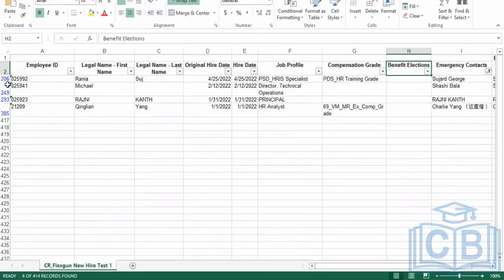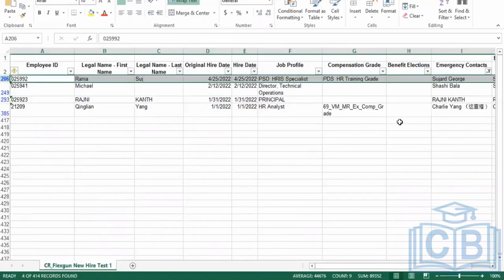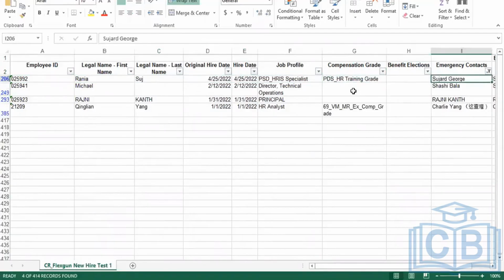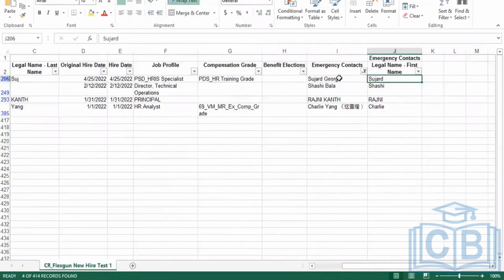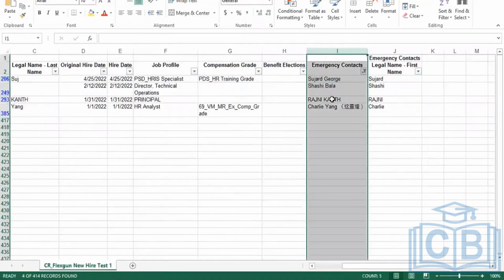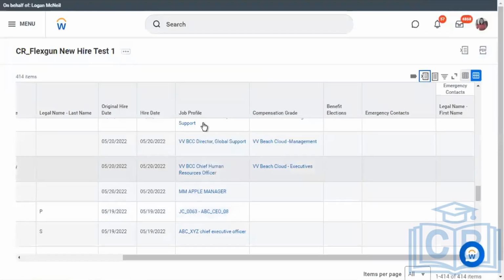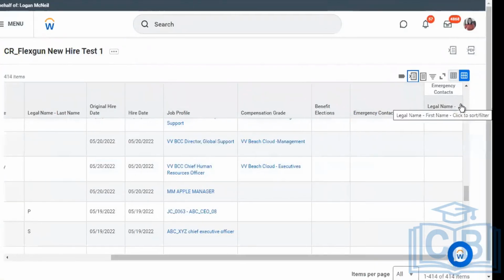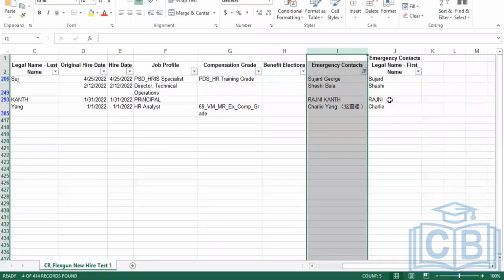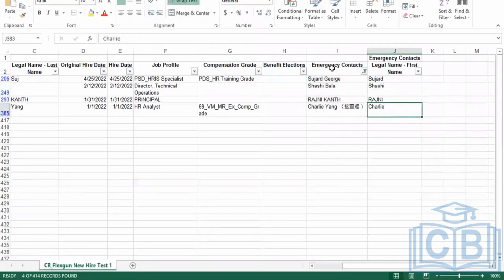At least we have a few folks who have emergency contact information. Now, out of this particular value, which we were using based on the worker object, if I go here in my report, this particular field was on my worker and this particular field is on emergency contact. If I go here, it's picking up the first name from these ones. Now I see we don't have any benefit elections and people don't have multiple emergency contacts as well.